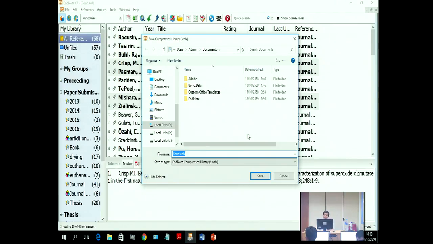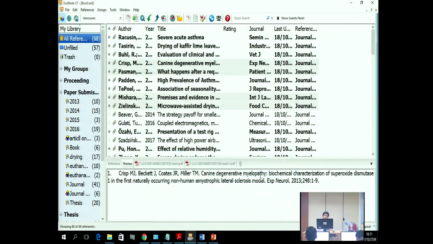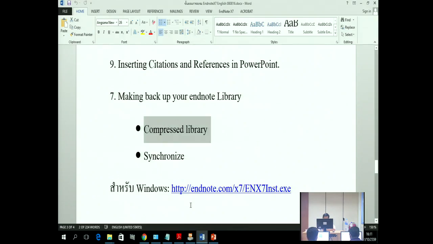Location means the external hard drive or handy drive. Save it. Got it? And another one we call synchronize.